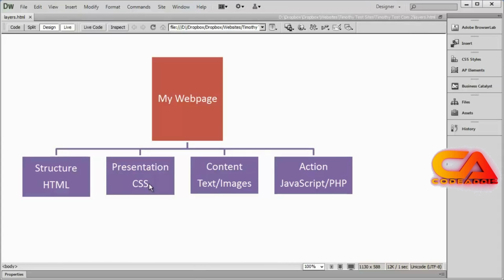Well, we would use CSS to position that over to the left. Or you may want to use a particular font. Or a particular font color. Those are all aspects of the way the web page is going to appear. And we write that type of code in a language called CSS.